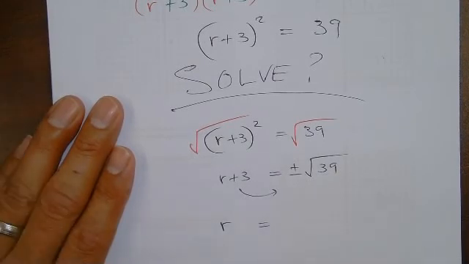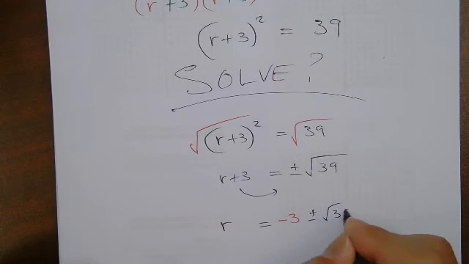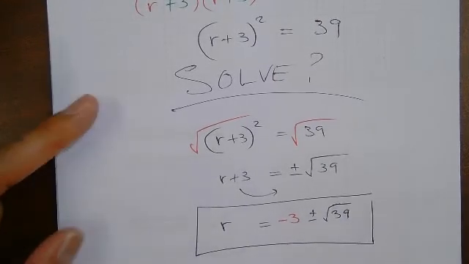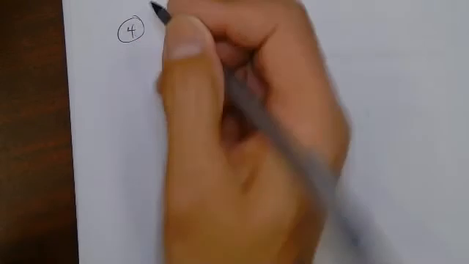So what are the solutions? Well, you solve for r. You move this positive 3 over, it's going to be r is equal to what? R is equal to what? Negative 3 plus minus square root of 39. Just leave it like that. Everybody see how that worked out like that? You're not going to get these nice values, these numbers like that anymore. The answers are going to look like that. We're good?